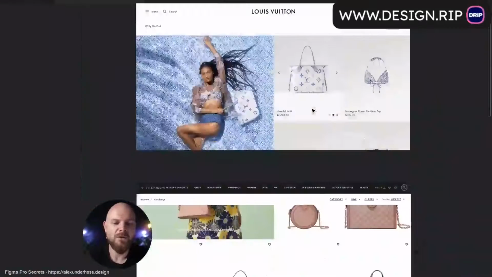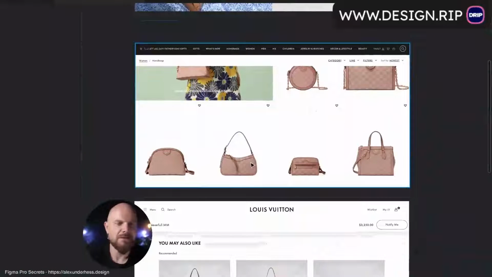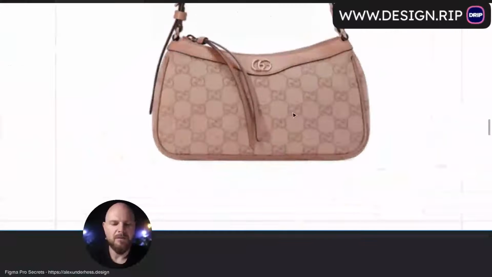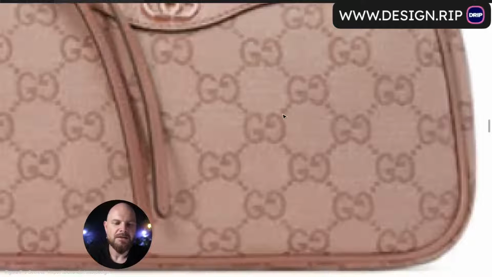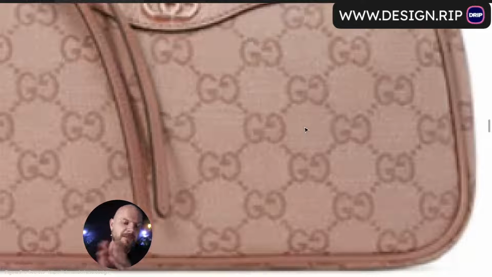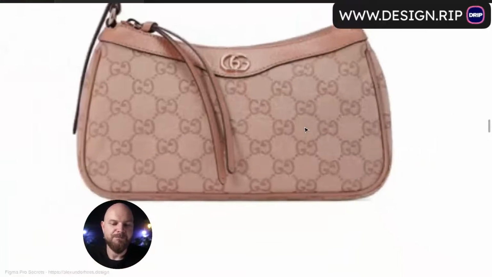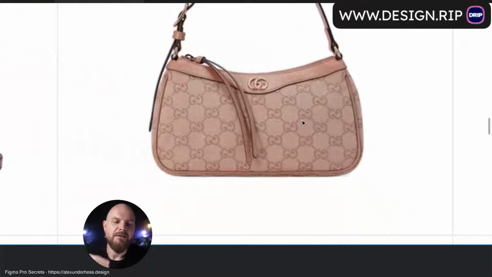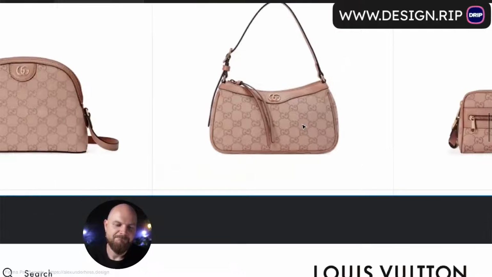Well, first of all, let's create something that is a little bit more predictable, like Gucci. In this case, if you take a look, we have G, G, then we have two squares on all the sides, and then we have G, G, G, G everywhere else. So then the pattern is repeatable. How to create this?